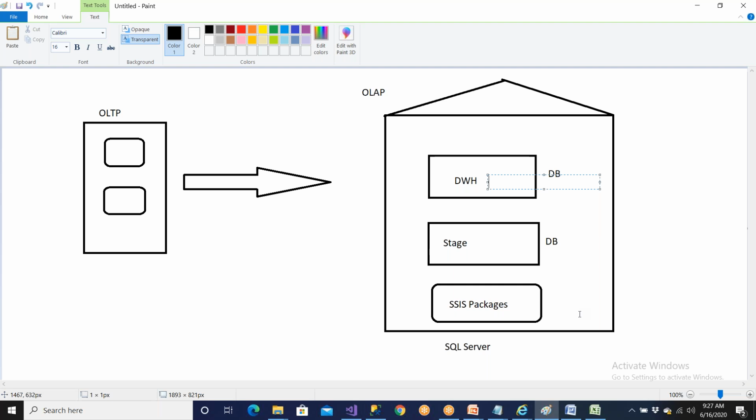I am staying in Hyderabad in India, and where you are also staying, we are local people. But you're in America, I am somewhere here. We are completely remote people, right? So SQL Server is running inside the data warehouse you have, and the SSIS package is also available.